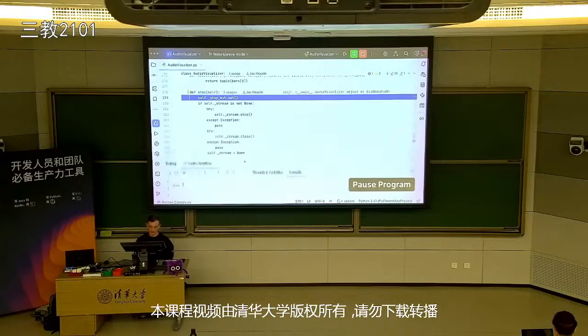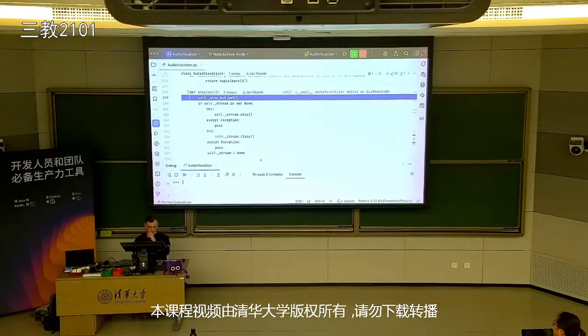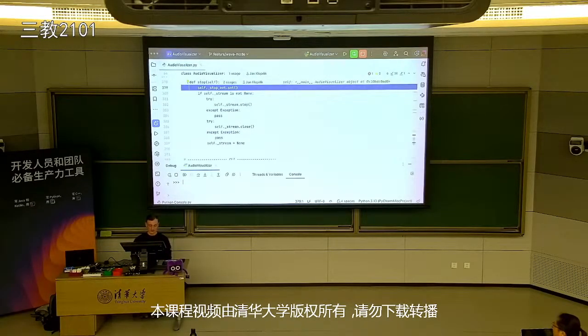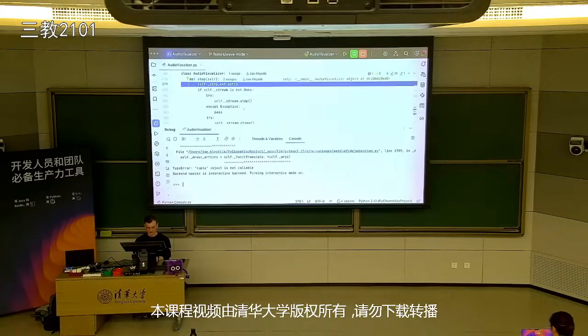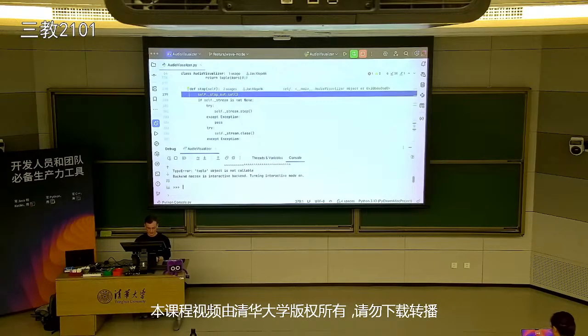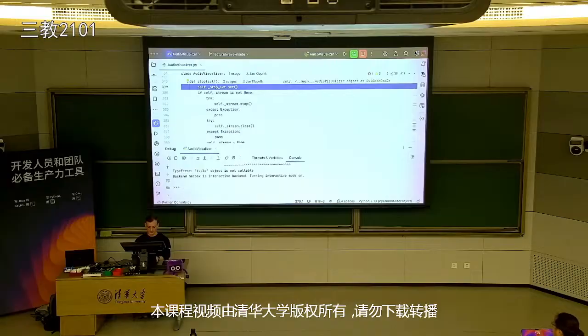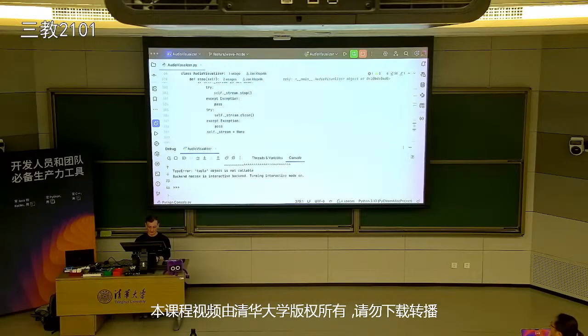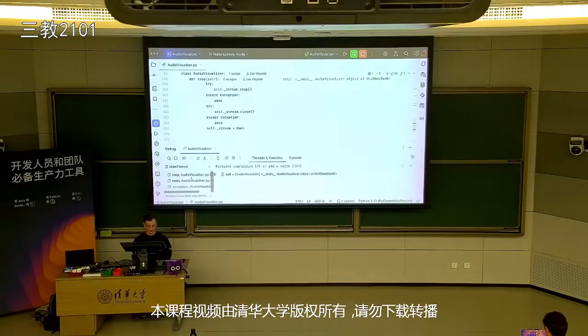What it's going to do is just pause the execution right where it is, and this is for Python. It works for other languages as well, of course. And it's going to stop where it is. So there, it's in the stop function of this audio visualizer. That seems correct. What's going on here? We just publish or set some stop event, and then there's cleanup of this thing. So far, so good. Let's see where it was called.